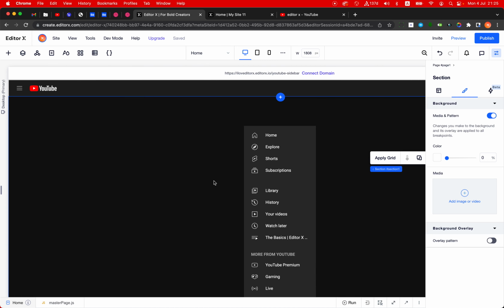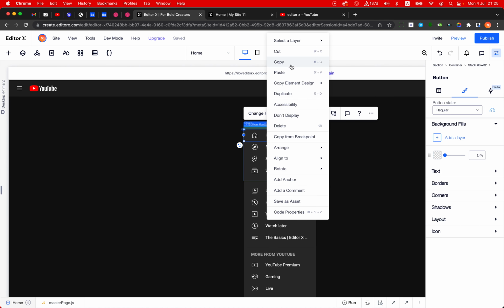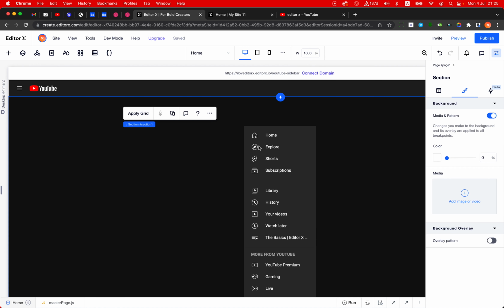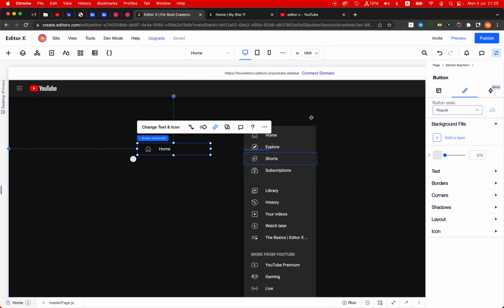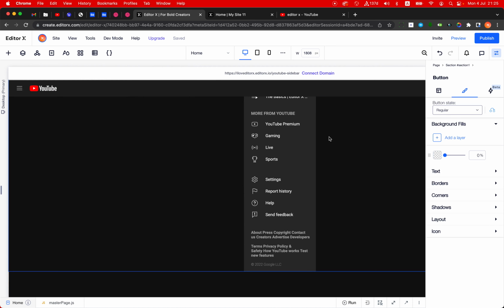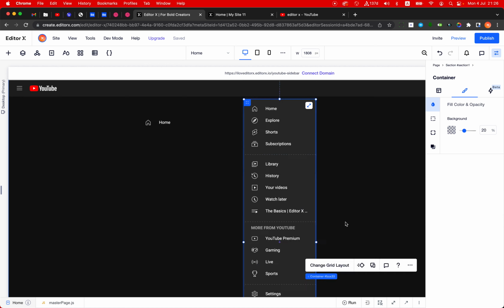So just to save some time, I already created it, but I will show you how I did it. Basically I downloaded all these icons in advance and stored them in my library, and I created a container with a grid in it of 5 rows and 1 column.